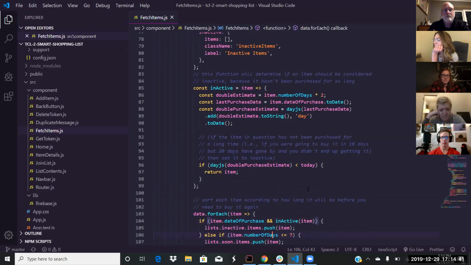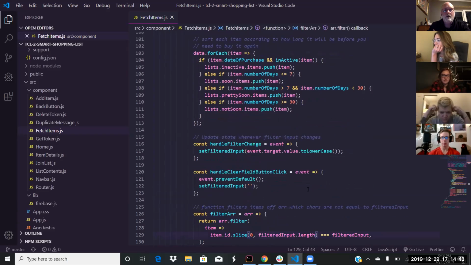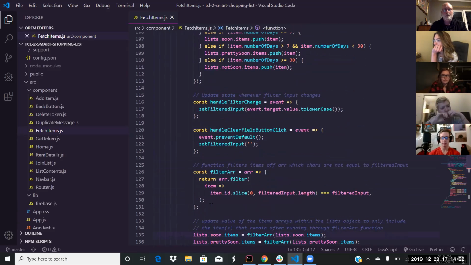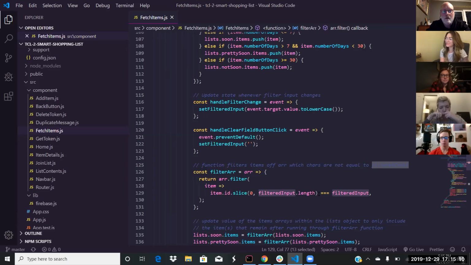So I created this handle filter change function, and then also created a filter array function, which basically filters the items that are equal to the filtered input, but only up to the length of the filtered input.